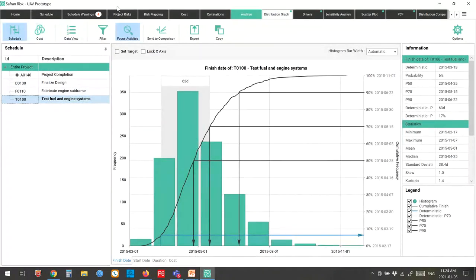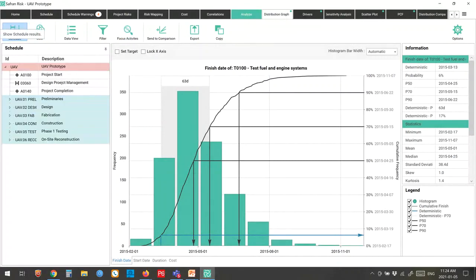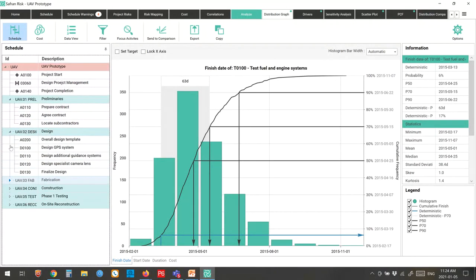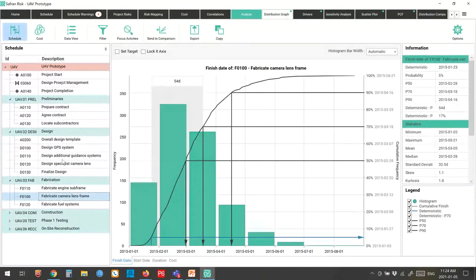Now, if I go back to my overall schedule, I do get all my activities available in there, so I can scroll through and choose a particular activity and see the distribution for it. The focus activities just make it quicker to get there if I'm repeatedly going back to the same activity.